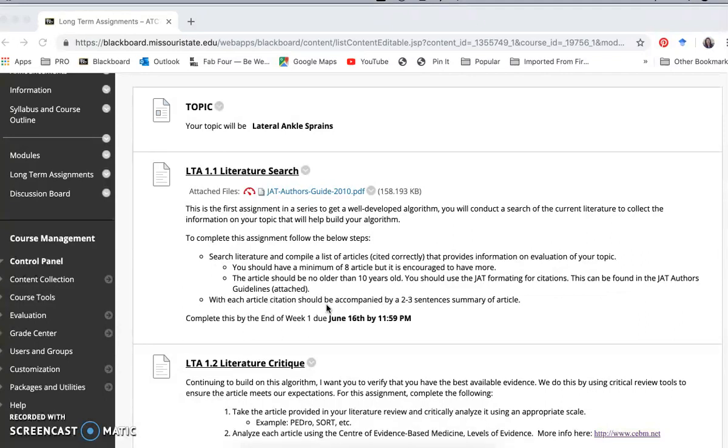Now for this assignment, I'm asking you to write 2 to 3 sentences just summarizing that article as you list them out. So for this turn-in, you should have a list of articles and just a short summary under each one. This will help you begin to put the information together and synthesize it for developing that algorithm, which we'll talk about later on.